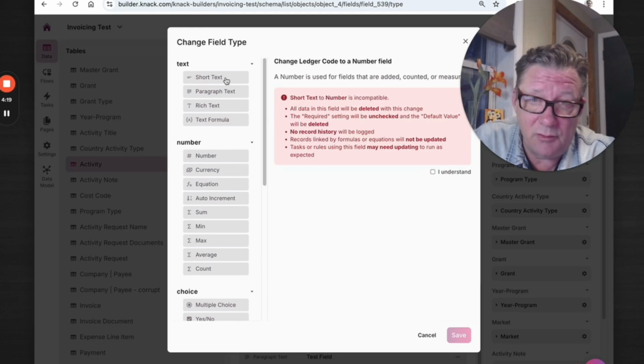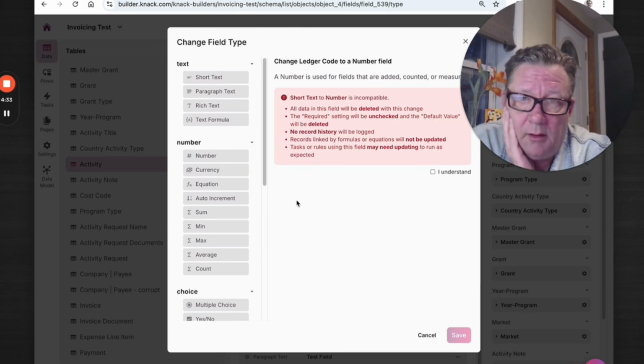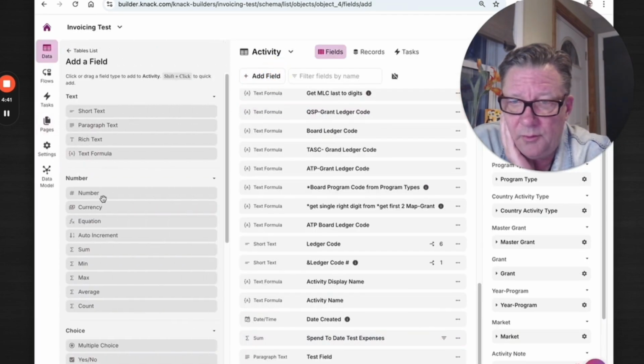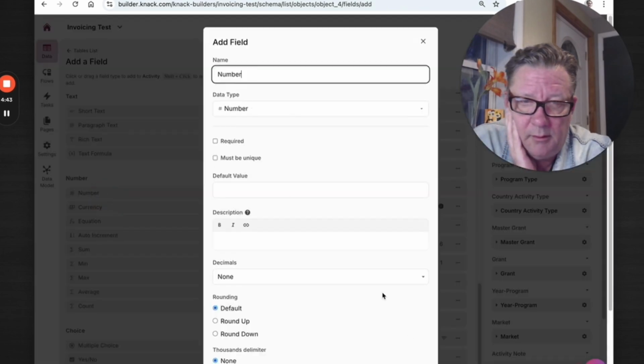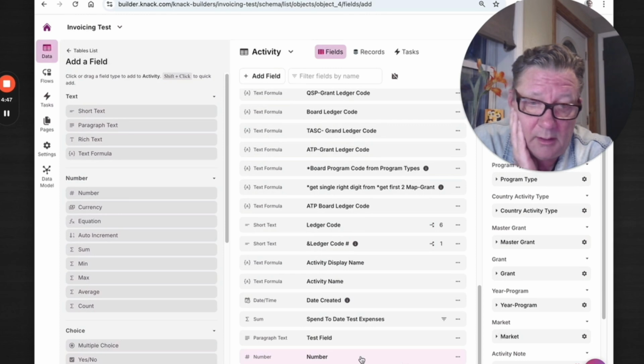If you know your short text only contains numbers, not other characters, then it's okay to change it, but Knack won't let you do that. You can create a second field, though, that's a number field. Again, it won't let me change text to it, but I can do this.